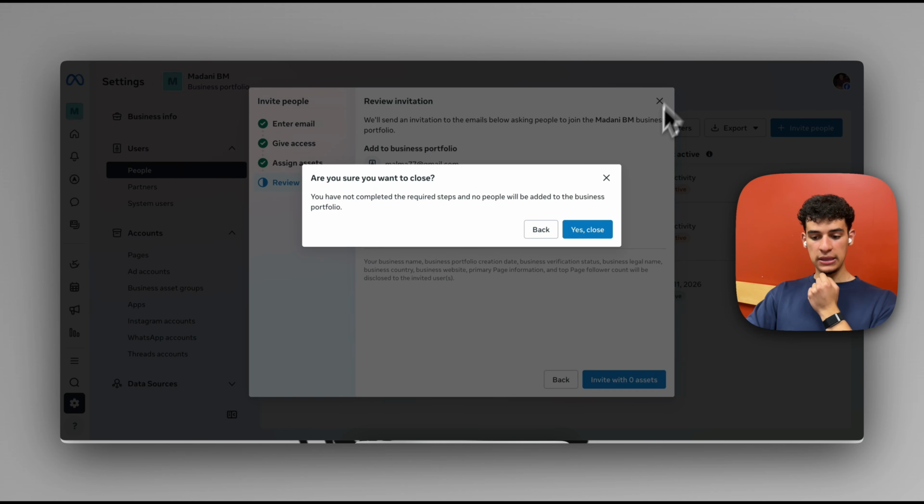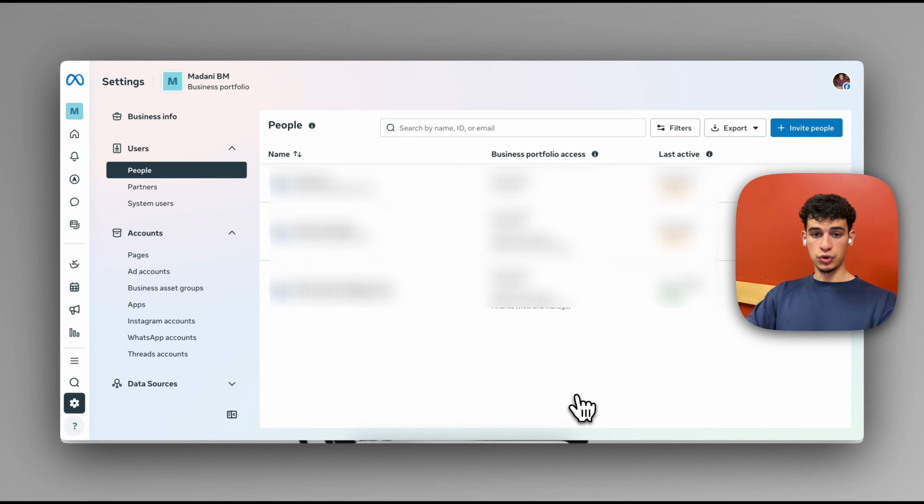Okay, I would recommend adding a second person and give them all the control, because sometimes Facebook could restrict your own Facebook account, and you need to have a backup account, and that could be an account from a family member, from one of your parents, or your brother, or your sister, or someone that you usually trust, and you just invite them. So if one day you have your account restricted, you can access your Meta Business Manager accounts and all the information that you have there, but using the backup accounts.